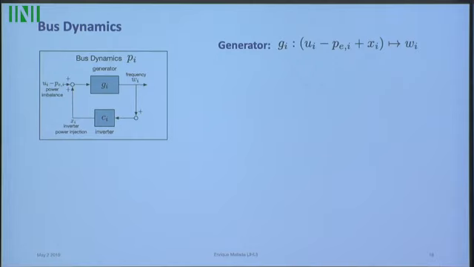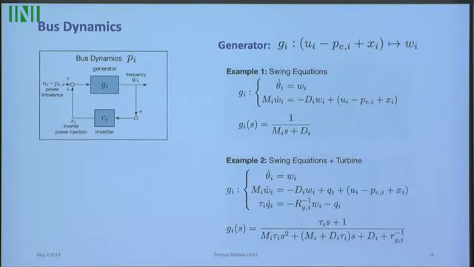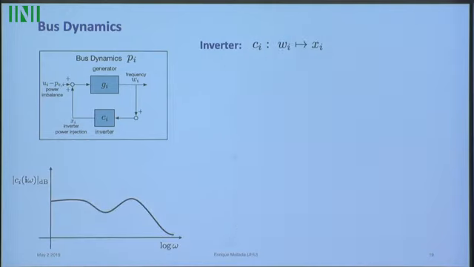Essentially, I'm going to consider 2 types of generator models here. The one is the standard swing equations. So here's the inertia, the acceleration versus the imbalance, the damping term, and this is the net imbalance coming to the generator. But I'm also going to consider a system with a first order model for the turbine. And I'm going to show the difference when you start to systematically quantify the performance, how these 2 things, the first order, do matter.